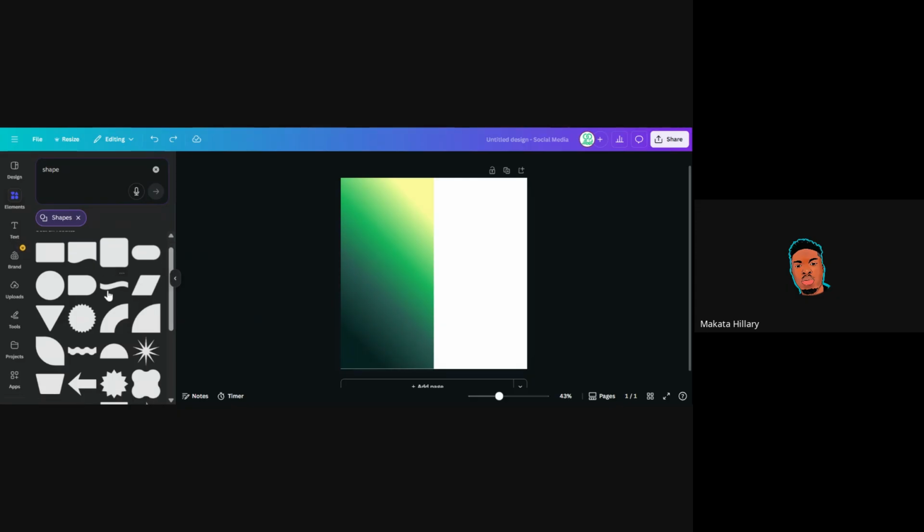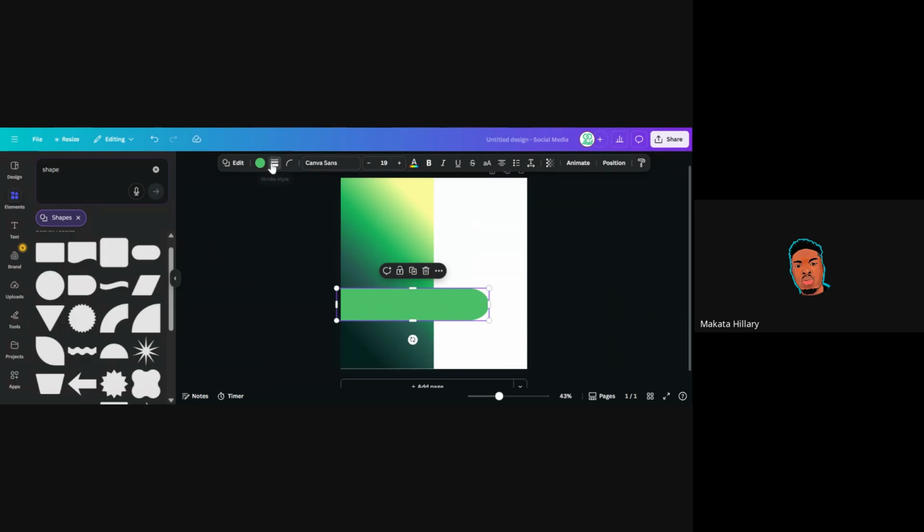Now I want to use this particular shape. Hope you guys can see it. That's what I'm going to use. So I'm going to place it over here like this, and then I will drag it just halfway like this.